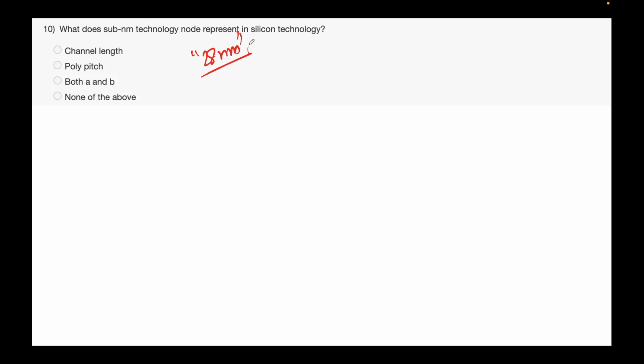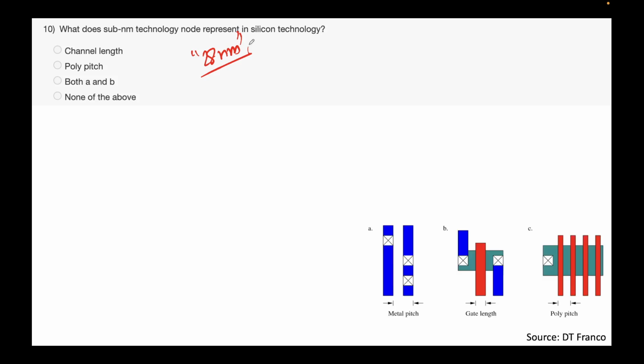So what is happening? Now, there are various distances that we can measure, and this diagram suggests that. Let's focus on diagram B first. This is the source, this is the drain, and this is the gate, and somewhere over here there will be a gate metal, which is not shown in this diagram. Gate length is one of the most important parameters, as I told you, especially for RF transistors. Gate length is important.